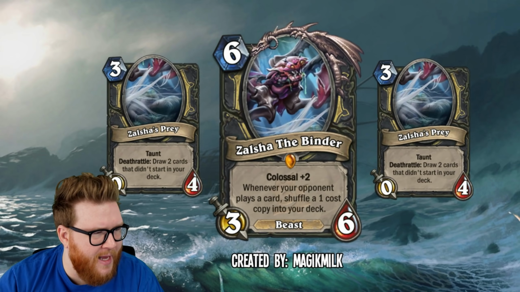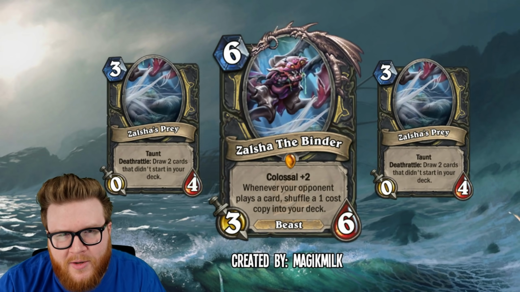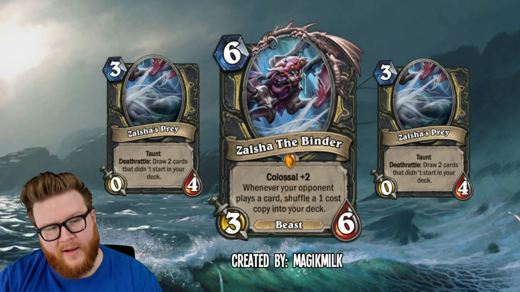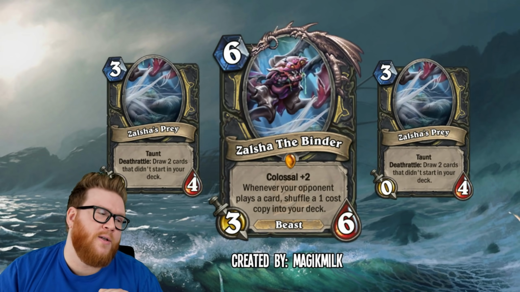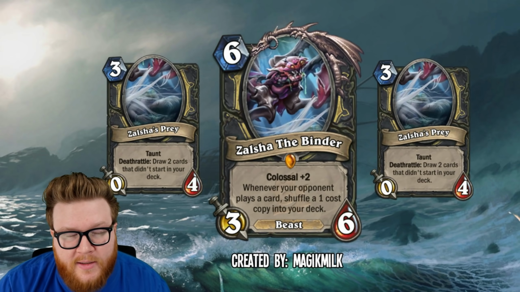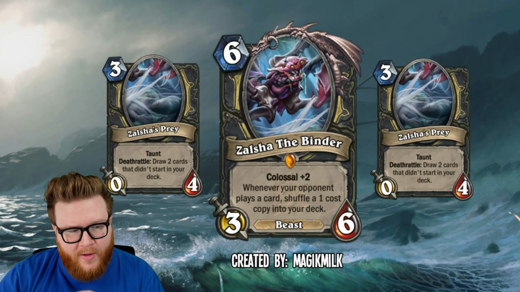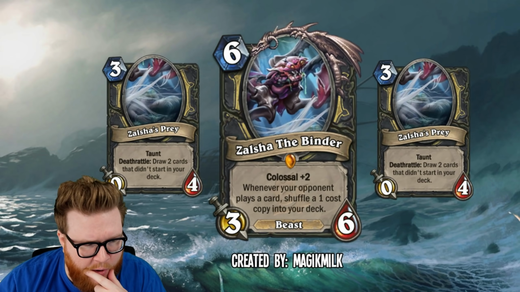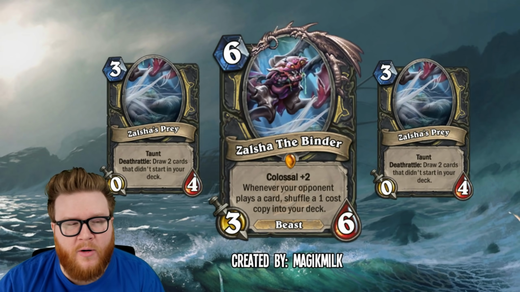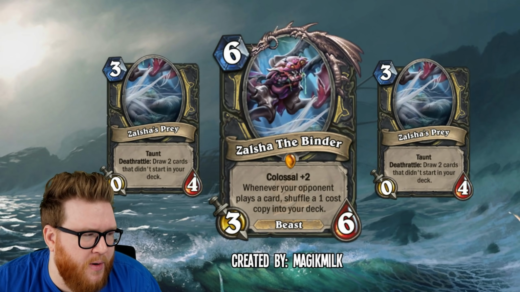So this is a bit like Keymaster Alabaster, but instead of getting it in hand, it's going to get it in deck, and it's play a card instead of draw a card. So you plop this down, you hope your opponent has to do a few things to deal with it, essentially, and then you get all these nice 1-mana cards in your deck, a la Academic Espionage, but probably better cards than average, because there's stuff that your opponent's playing.